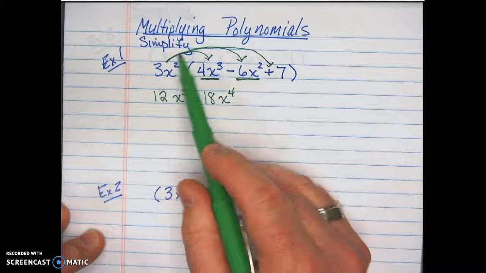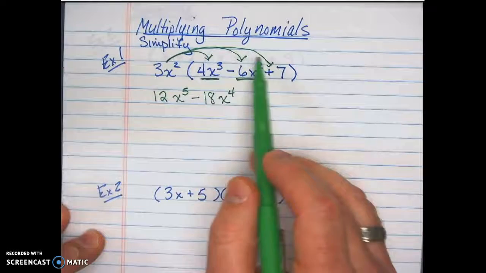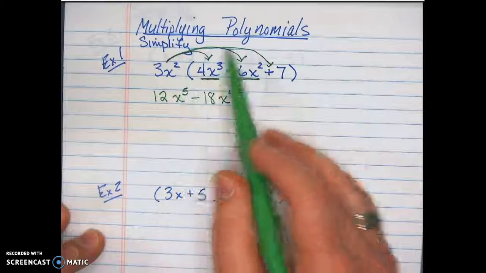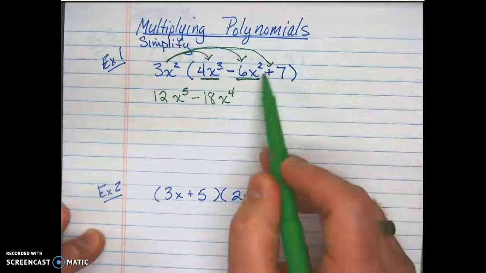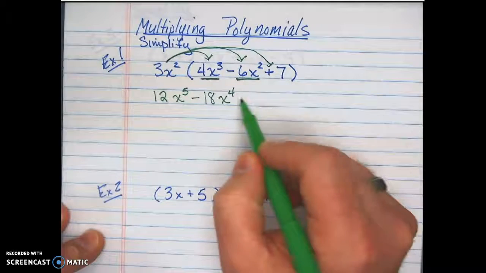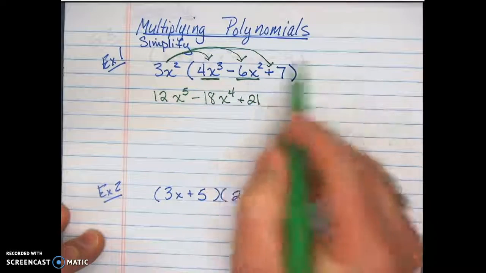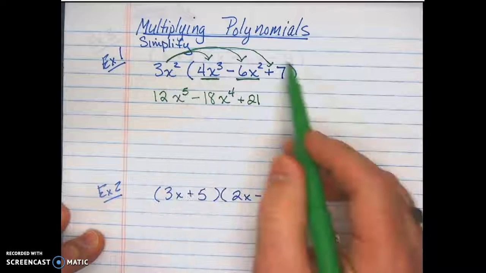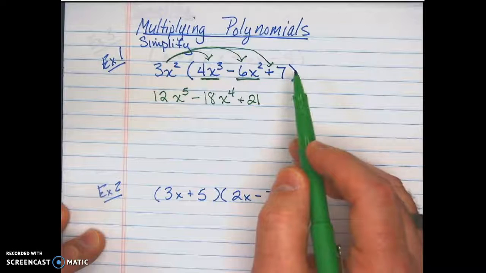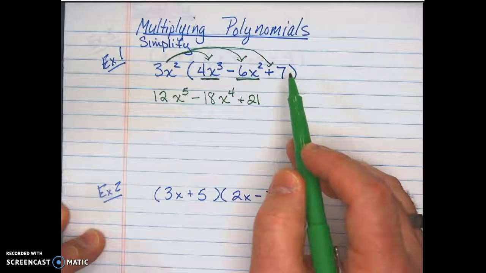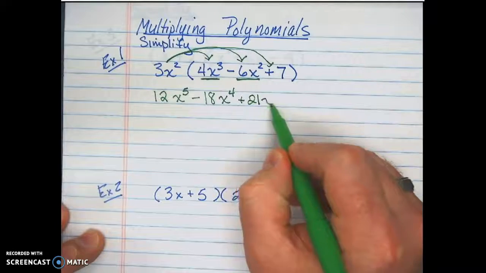And now we're going to finish up with our third multiplication here. We're going to multiply our 3x squared times this positive 7. So we're just multiplying coefficients. 3 times 7, we're going to get a positive 21. We have x squared, so we do have a 0 power here, but we don't really have to worry about it. All we have to do is basically transfer this and look at it as just, we now have x squared.